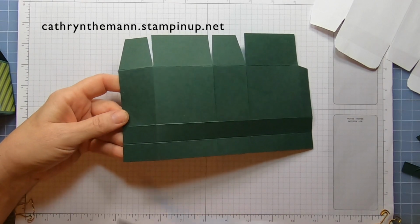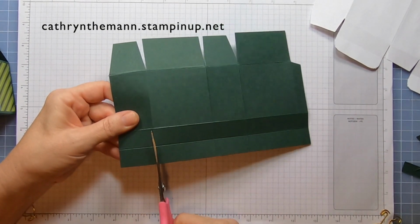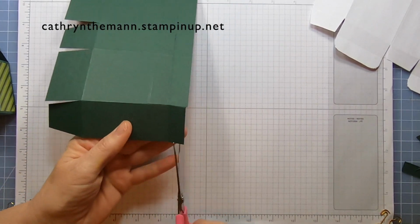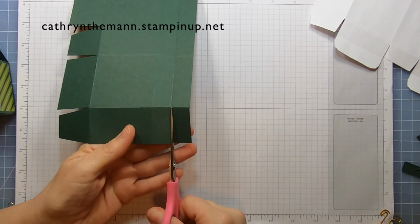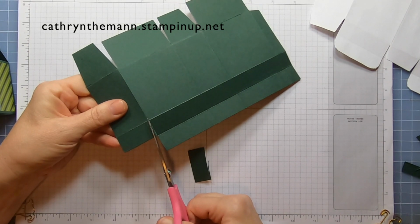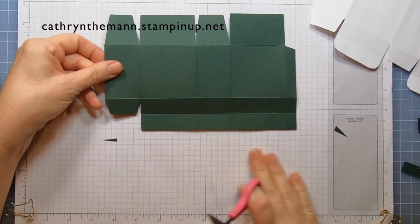Okay. These 2 rectangles stacked on top of each other, we're going to cut to the second score line. We're going to get rid of the rectangle at the top, and we're just going to wedge a little piece off of each side of these rectangles.